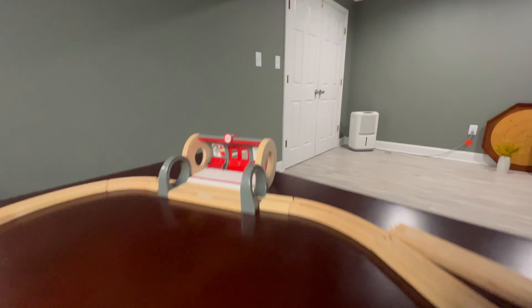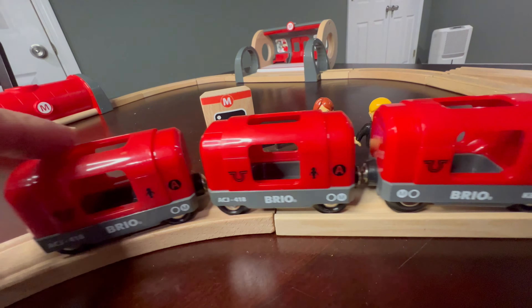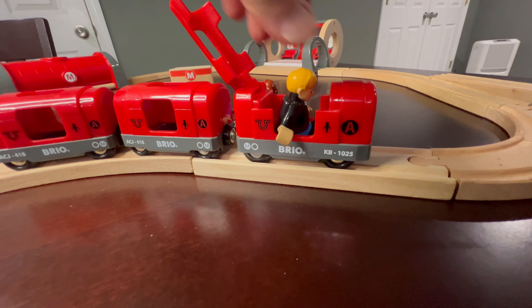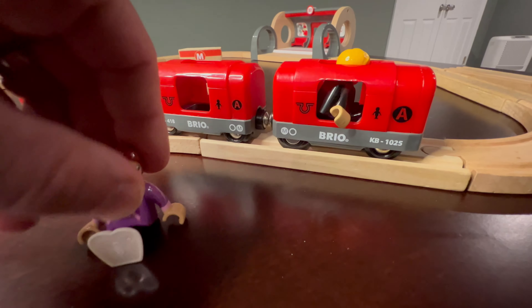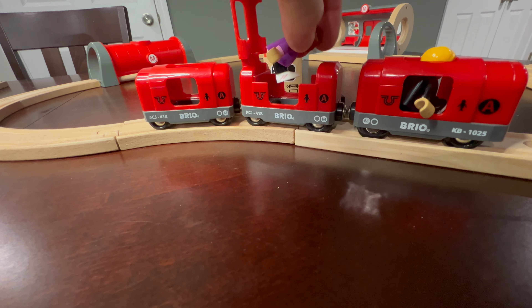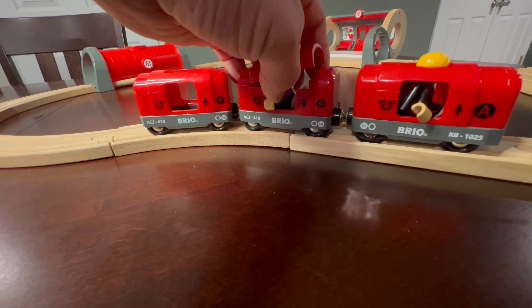So this is a great set, a phenomenal set for your kiddos. Great starter set because you can play with this for absolutely hours. And it's time for our people to get on the train — they can actually sit in here. So if you have a kid from just about any age — because I'm not going to be dishonest here — I loved playing with this just as much as my kids did and still do. They're not afraid to get it out every once in a while and still play with it.